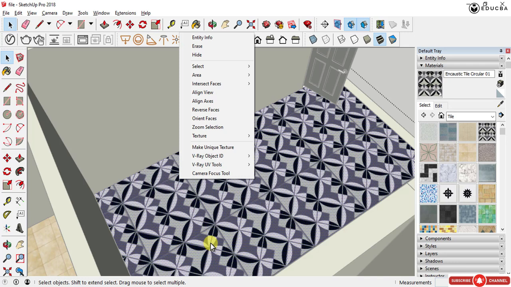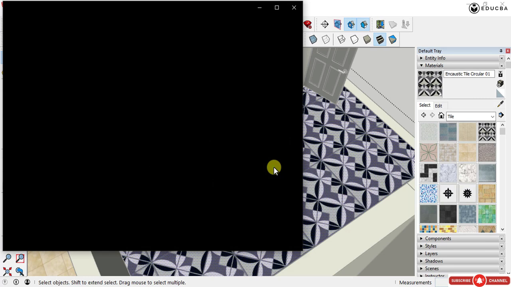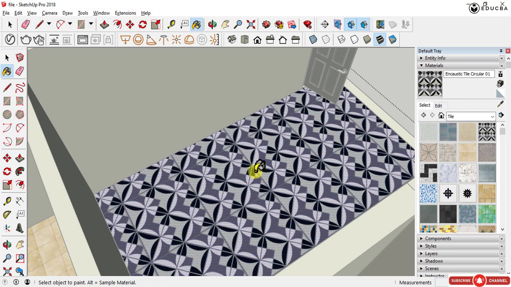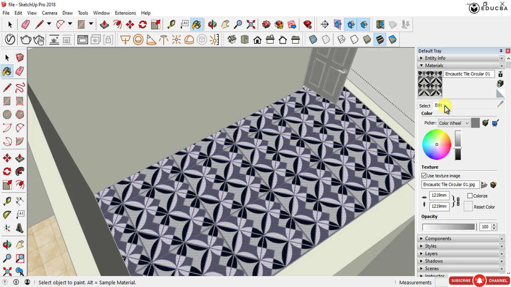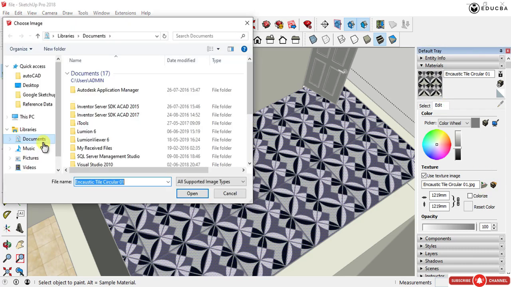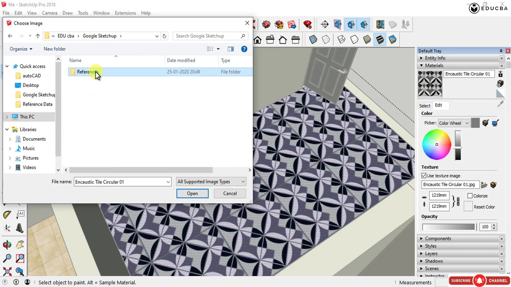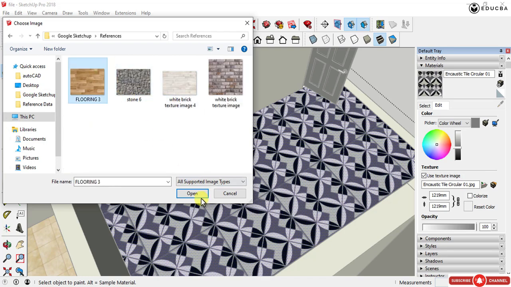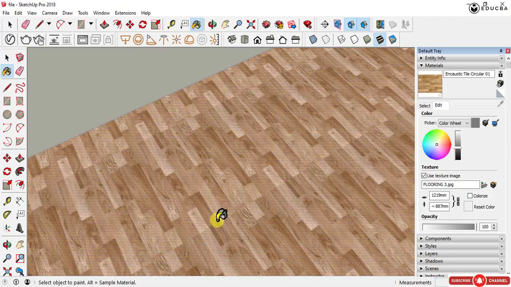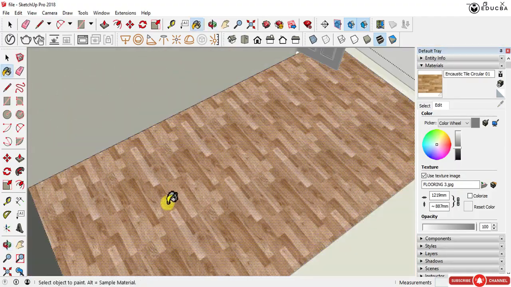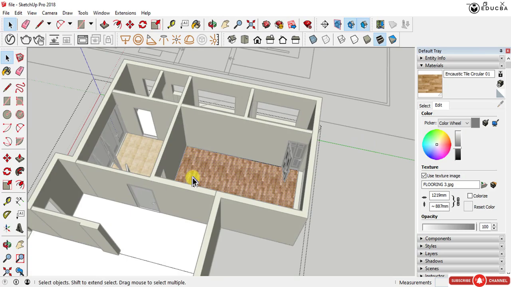We can use it according to wherever our texture image has to be placed, in precision of the tile design and the tile length. And if you right click, you can also do edit texture image. You can see which texture image you have here. Before that, let us also see, with pressing Alt, you can pick the image. When you go to this edit tab, you can open the file, and here I am going to go to references, pick up wooden flooring, open, and you can see you have the wooden flooring already placed. You can edit the texture image according to the scale that you want it to be.